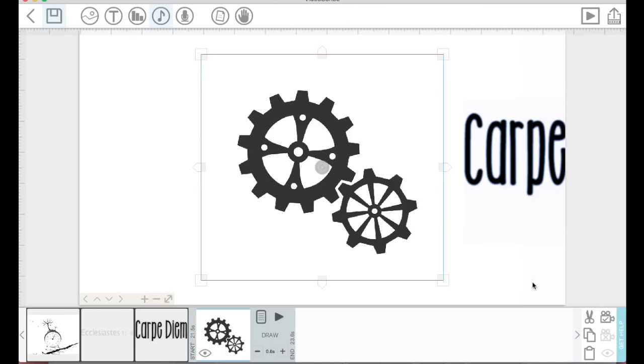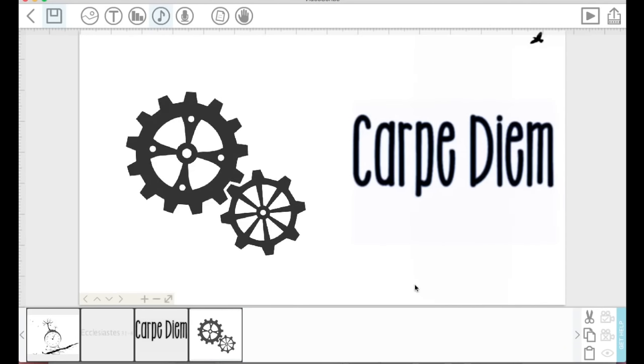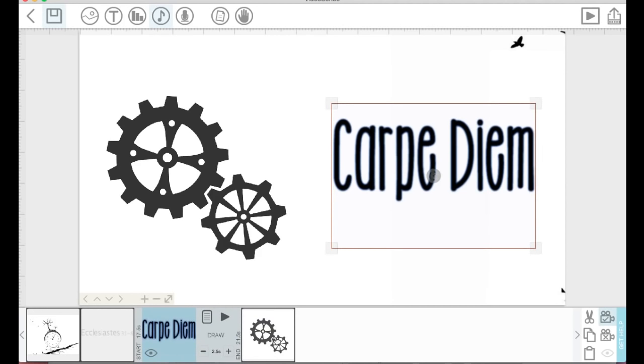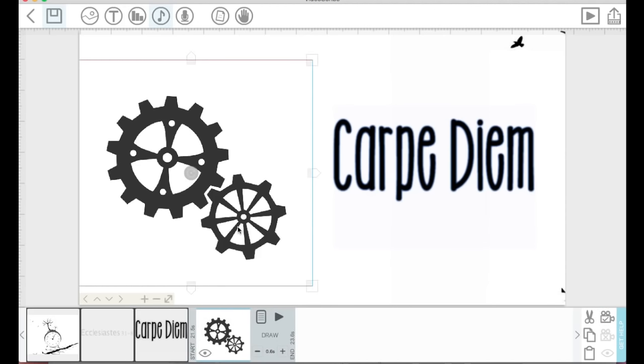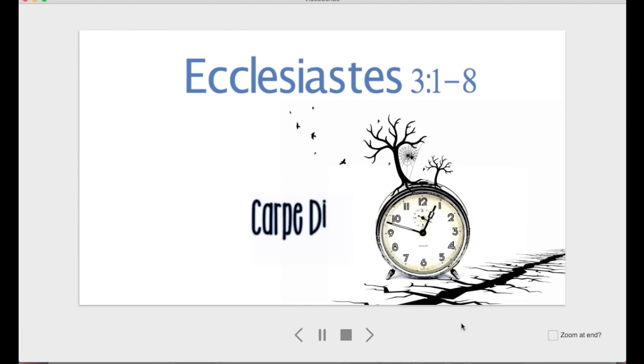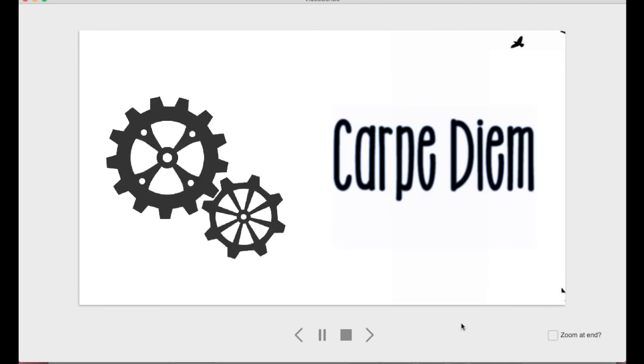And now here's an example of how you could change the vantage point. Now, even though Carpe Diem was part of the original bigger scene, we can make it and turn it into part of this smaller scene. So at this point, you will leave your Carpe Diem camera setting alone and just change the wheels camera setting here. And so now we'll go ahead and play it from here so you can see the transition. Isn't that neat? Love, love, love.